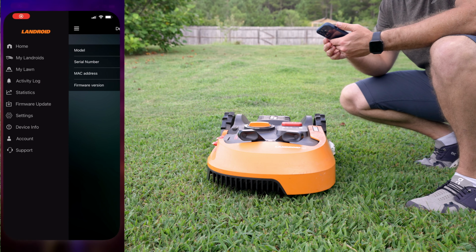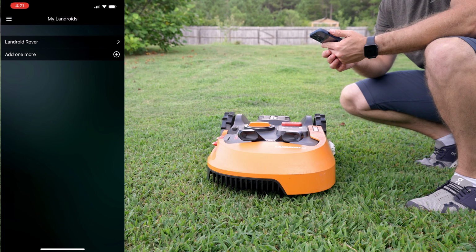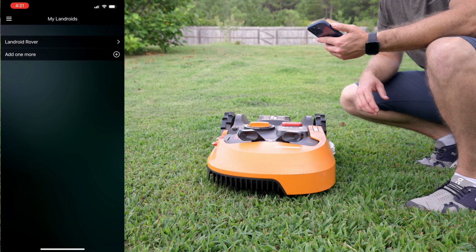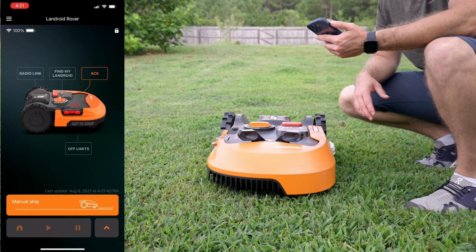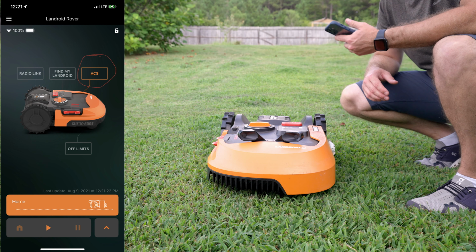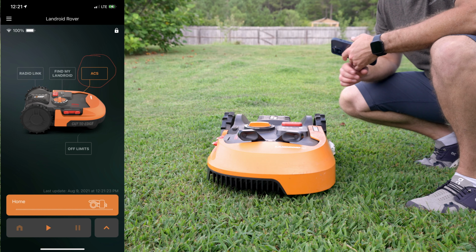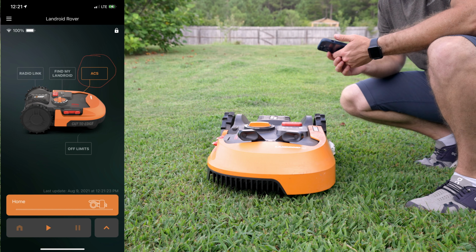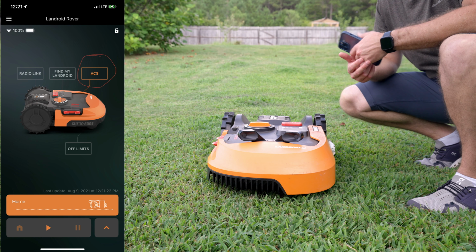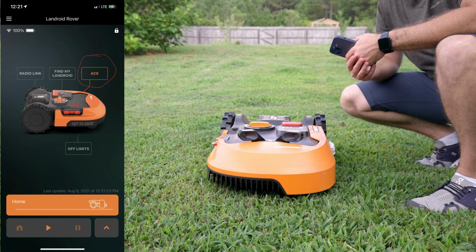Okay, after we installed the ACS, you don't have to do anything special to get it to recognize it. Once you go to your Landroid, it's automatically gonna recognize it. And you can see on this one that in the upper right, it has the ACS in orange, which means I have it installed. And that's it. Pretty simple, pretty easy install. Like I said, it should have been a lot quicker. I had a little bit of trouble with the wires and all that, but hopefully it works out.